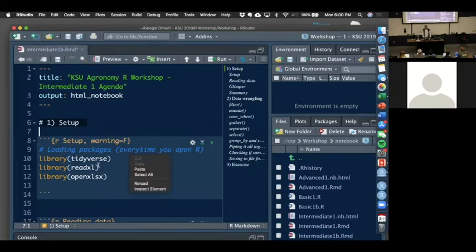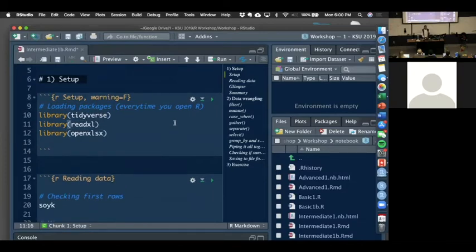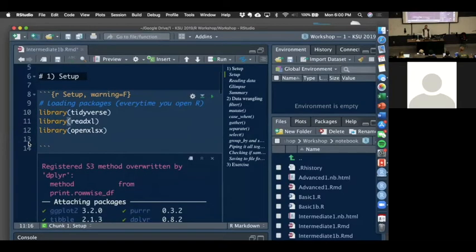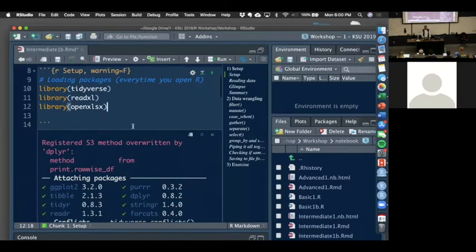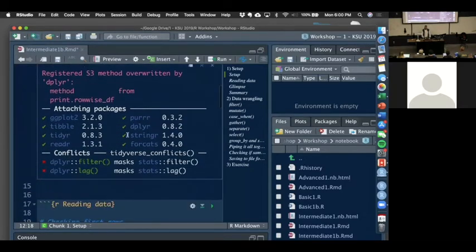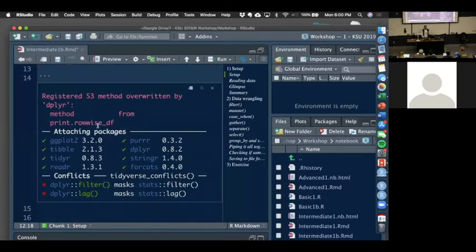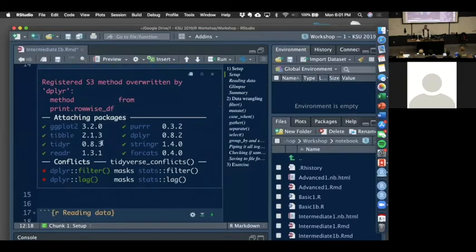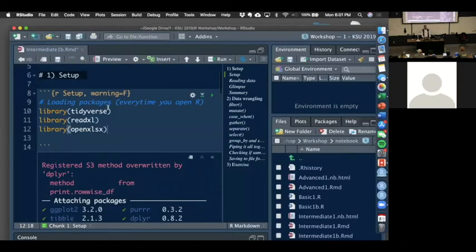Okay, something cool is that the chunk has a play button, which if you hit it, is going to run everything that's inside the chunk. And it's going to show you a progress bar on the side. Sometimes it may be running an analysis that takes a lot of time, so it's going to show you the progress of how that's going. So here is just tidyverse being tidyverse. Because it has so many things inside of it, it likes to tell you what's inside of it once you load it. So here we're loading the packages, right?